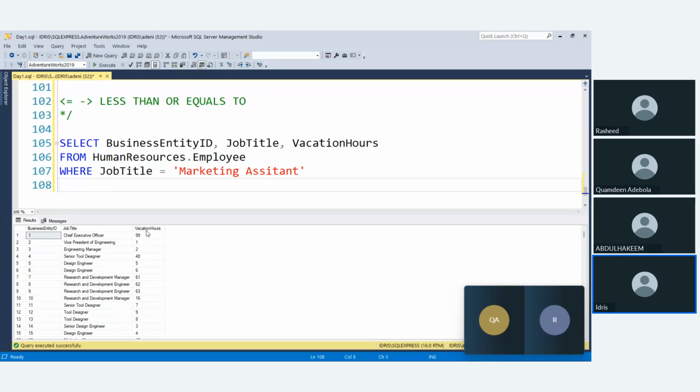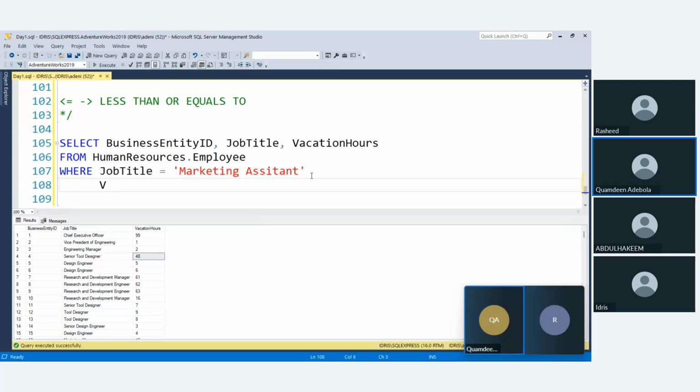Now you see the vacation hours column here. You see that we have different values there. So let me pick any random value. Let's say I want to see only employees whose vacation hours is above 48. Now how do I combine this expression with another expression? Because if I want to write that expression that will also filter for vacation hours, it's very, very simple, and it's something I believe you know.